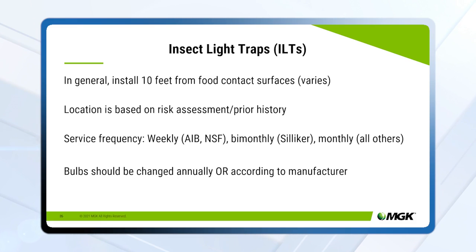If you put them in certain sensitive areas where you wouldn't normally have many flies getting in, the ones that do get in there, you're hoping these ILTs intercept them before they make their way and maybe contaminate food. Or I'm thinking of, now this isn't food, but like a paper mill. In certain areas you can't have anything getting in there, because even if a few midges contaminate that paper, when they're doing the QA on it, that whole roll will just be tossed, and that's not a cheap thing to have happen. But again, those light traps are not a cure-all. It's more of a monitoring tool.